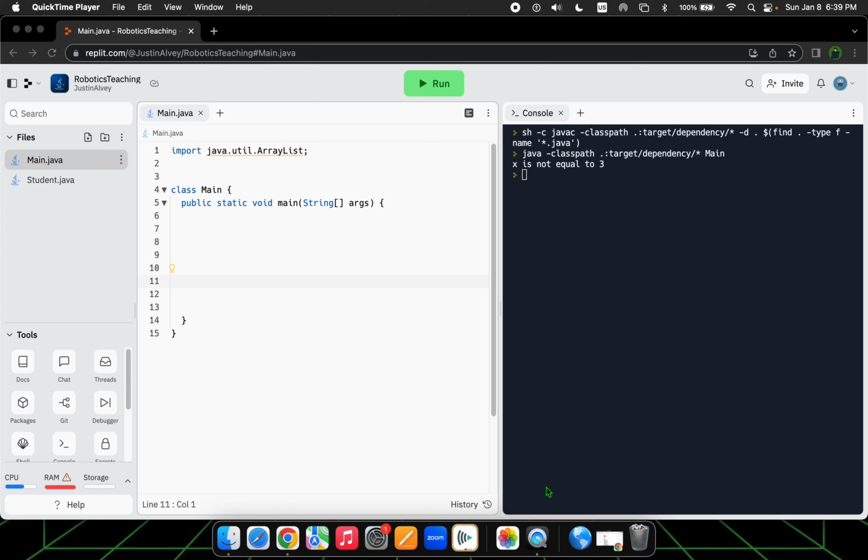If-else statements are probably one of the most important things to know in Java, and they're something that you're 100% guaranteed to use when you're coding on your robot. First of all, to call an if-else statement, you just need to say if, and then you have parentheses. Basically, what an if-else statement does is check if whatever is in the parentheses is true.